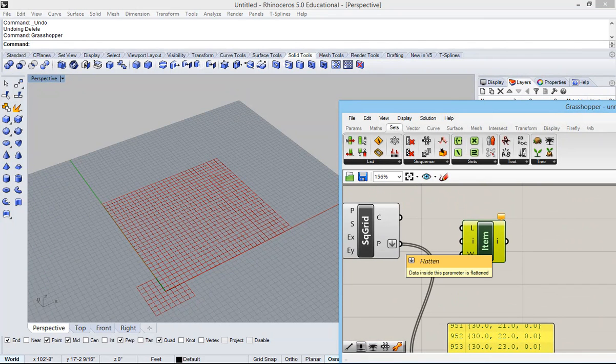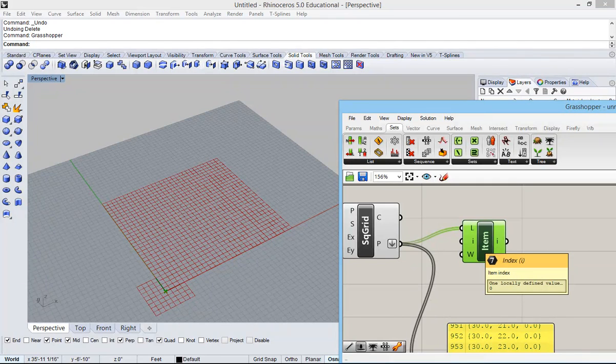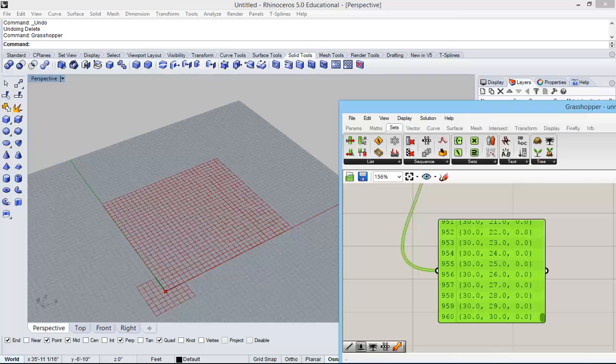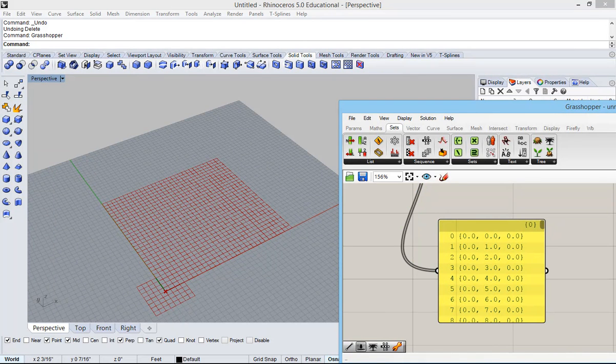So this is a list of data. If I plug that into L, it's extracting a specific point out of here based on an index. These are all the indexes, okay? So each point here is numbered 0, 1, 2, 3, 4, 5, 6, 7, 8, 9, 10.